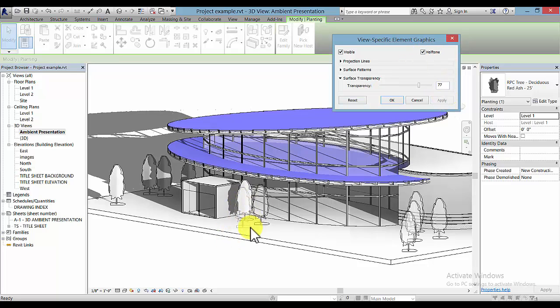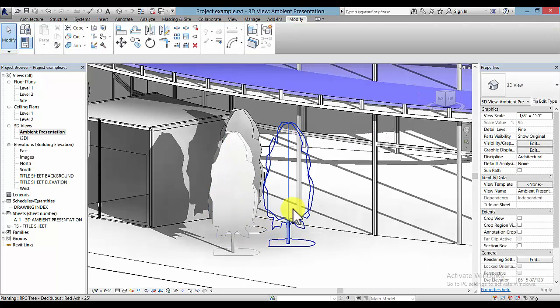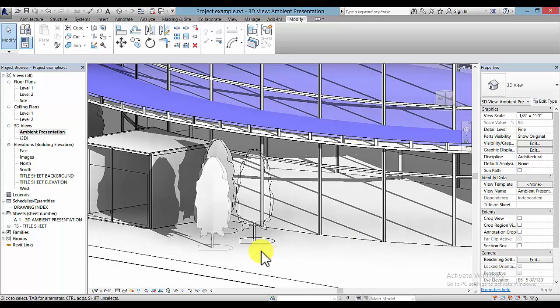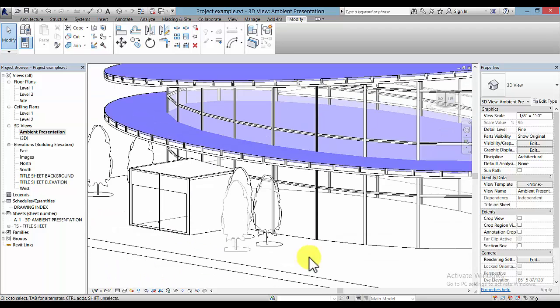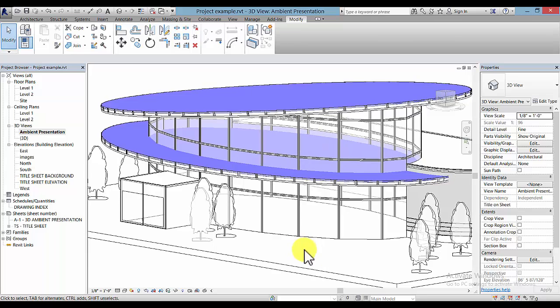Halftone will give you this light image and change the transparency of that object. And now you have several ways of illustrating your drawing based on using halftones, transparencies, surface patterns, all of each element in this view.